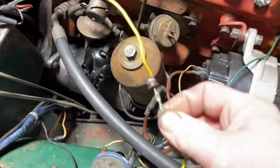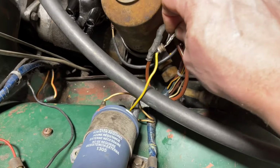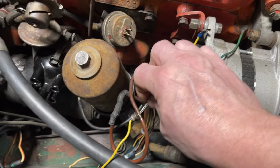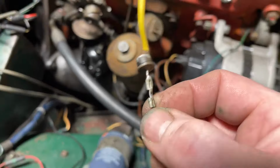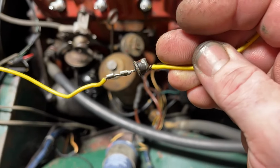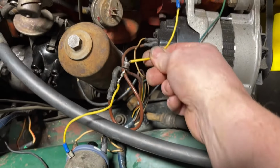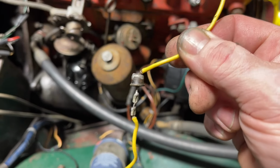Hey, I got a question. This thing was between the coil and somewhere over here. I have a picture of it in this position. Is this a resistor? What is this thing? Because I don't know. If this thing needs to go back there, it went this direction. If that needs to go back there, I'd sure like to know about it.